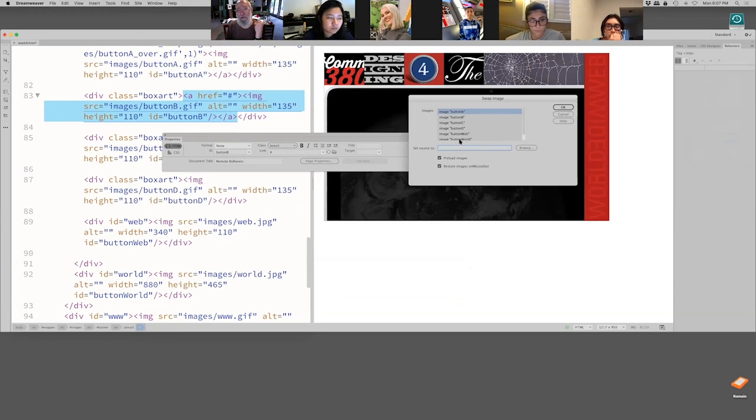This is why you named everything, not only for the JavaScript, but so that you can tell what is what. Now this is a little confusing because you're going to think, oh, I'm going to choose button B, but you're not. Dreamweaver already knows that button B is the trigger because you marked it before you came here. You don't need to tell it anything about button B.